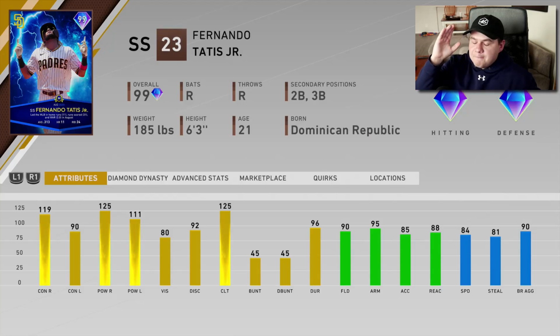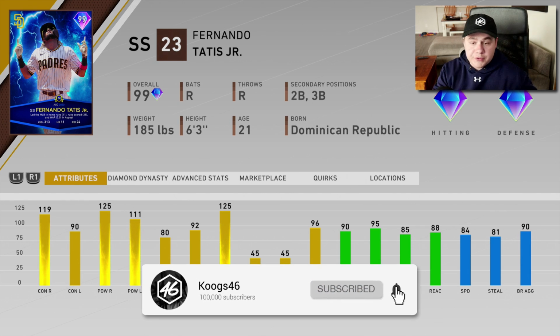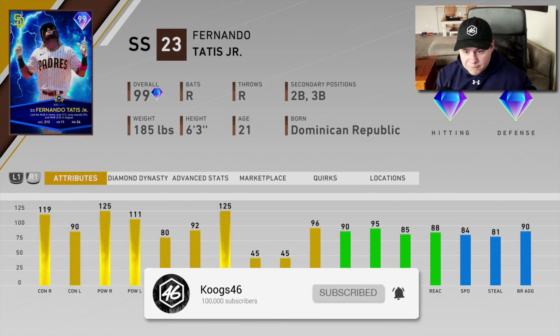It happened. 99 Fernando Tatis Jr. is the Player of the Month card for August. I have been begging for them to release this card as the new Player of the Month. You can also see we got some new card art for Player of the Month.